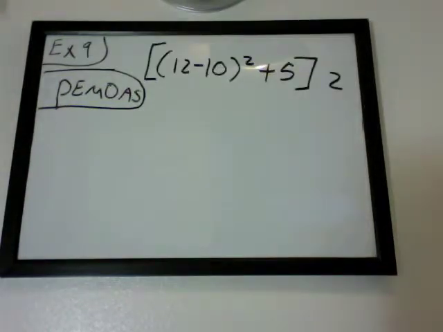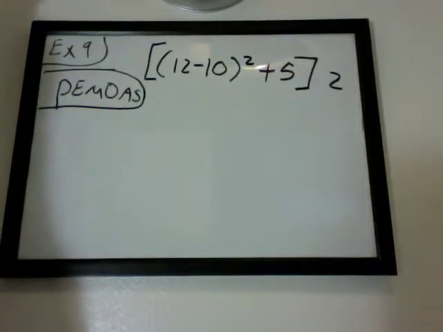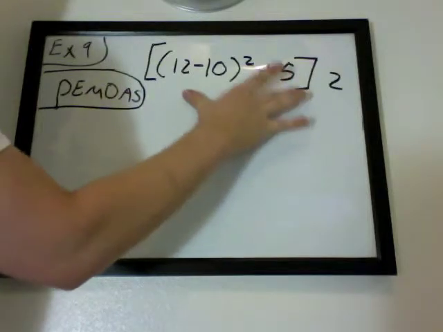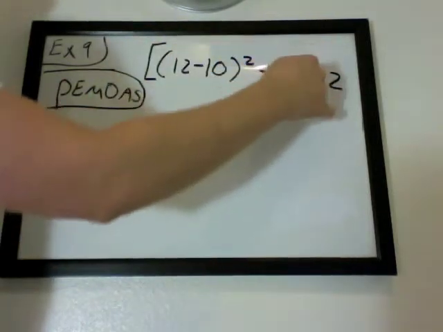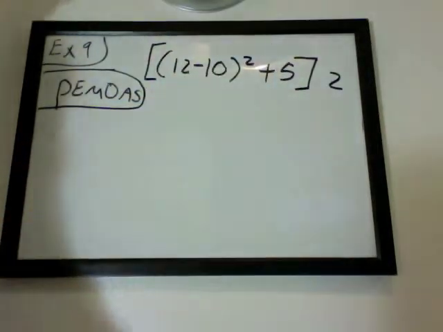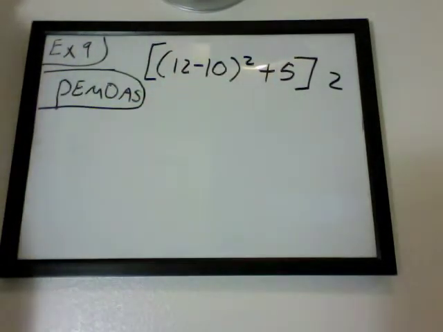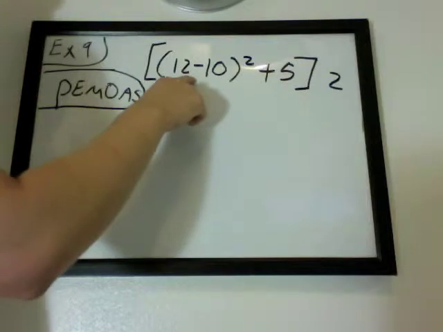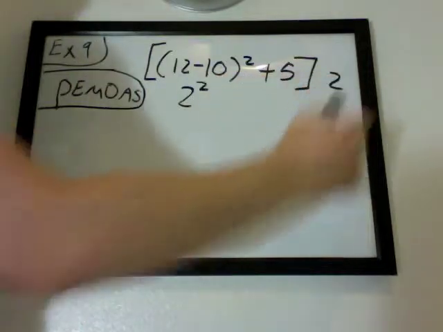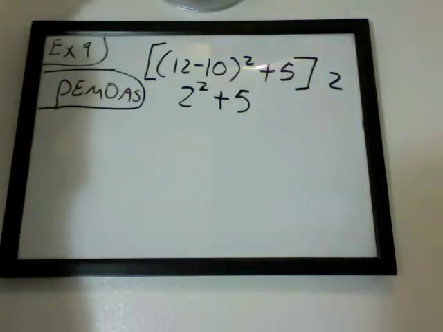This might look a little weird, but first we want to do the inner parentheses first, these ones, and then we'll take care of the outside parentheses. This bracket here is a parenthesis, but we do the inner, then the outer, and then we take care of everything else in order. So the inner parentheses, we take care of 12 minus 10, 2. Don't forget it's raised by the second power. Bring everything else down, and don't forget your brackets. Okay, and then don't forget your 2 on the outside.